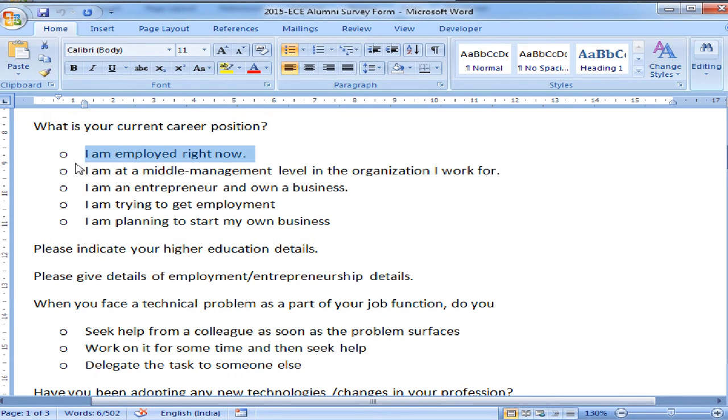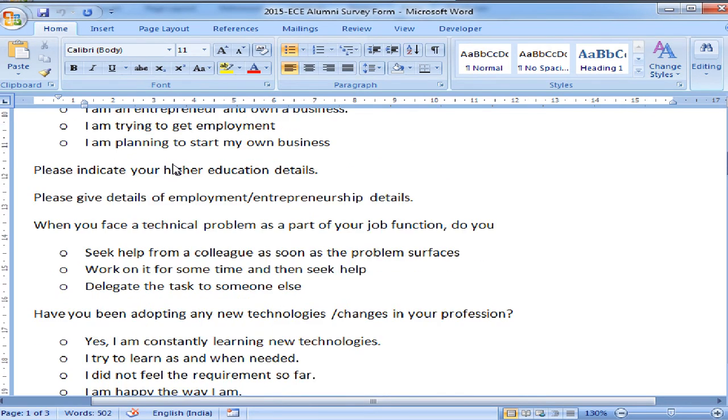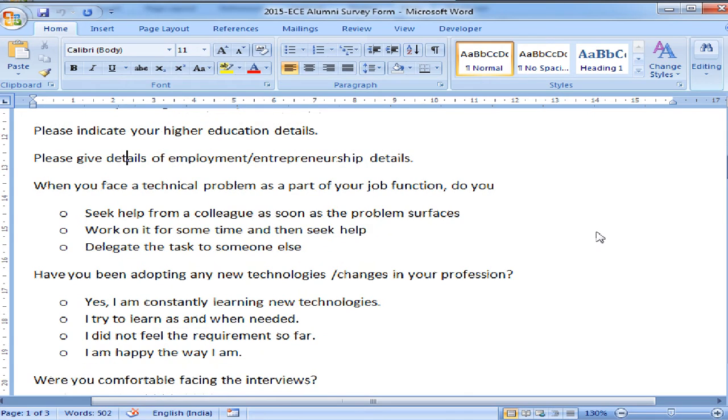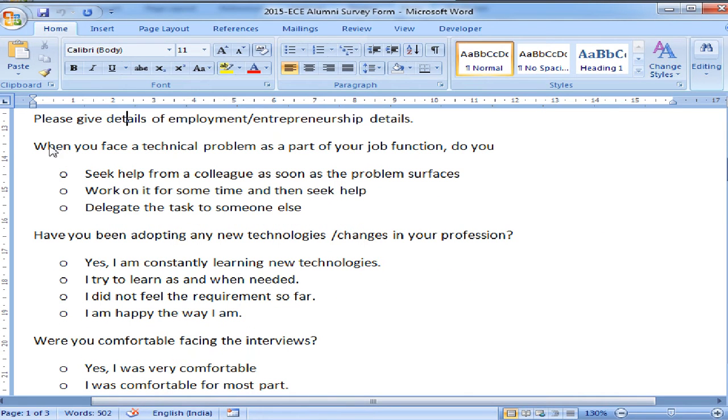If he is somewhere in the middle level management in the organization, then he is a very good collaborator and works well with people. And we ask a short answer question again, whether he is in entrepreneurship.